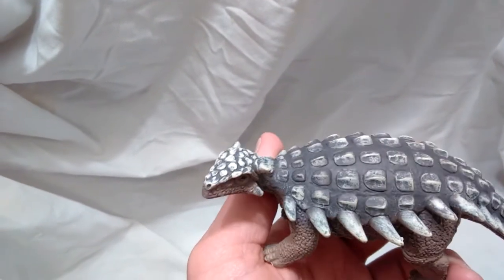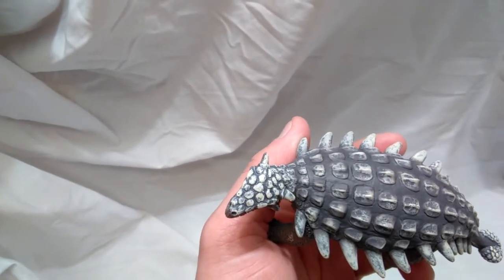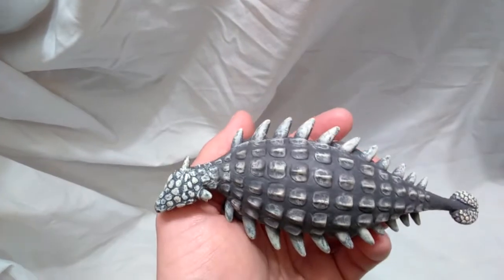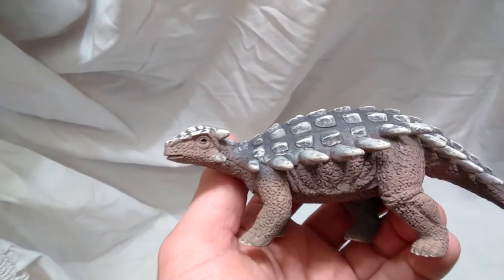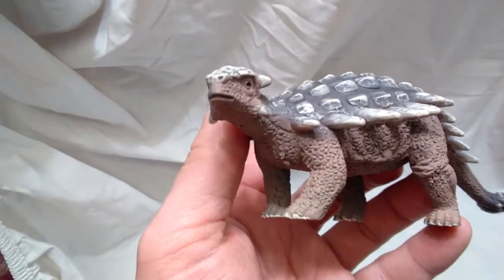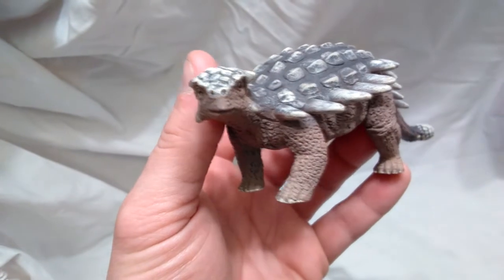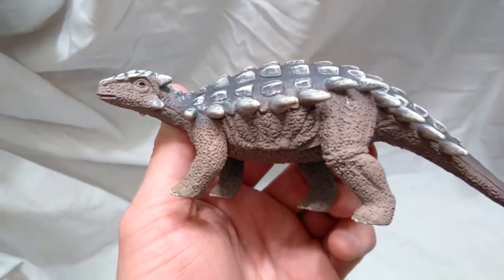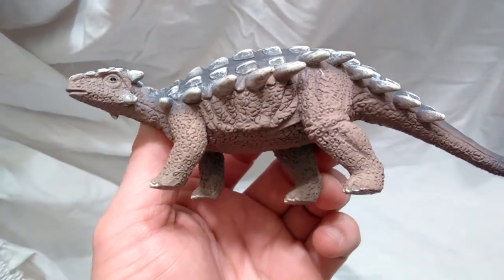The top of the head looks beautiful. The armor on the top of the head, I really like the way they painted this. I think it looks very realistic, the way the paint has been applied to it. And then you've got these little horns coming out of the side of the head here. They're also painted the same way as the armor is, and it looks very good. It looks beautiful the way they've painted that. So some very nice detailing done to the face. The sculpt work is very nicely done. Going down here onto the neck, nicely done detail with the scaling.